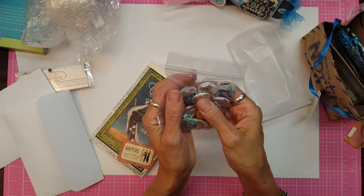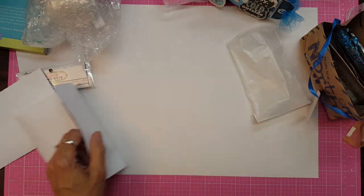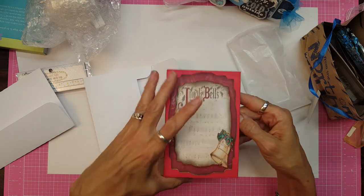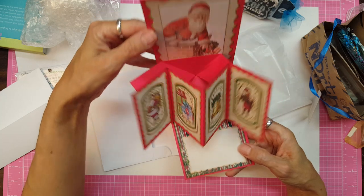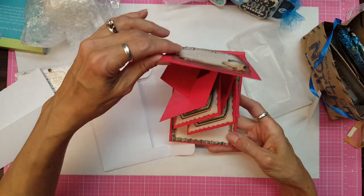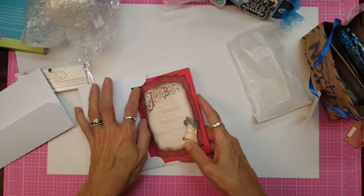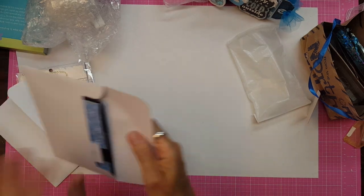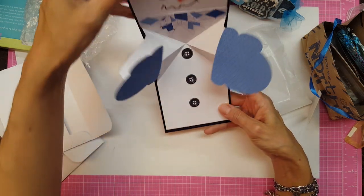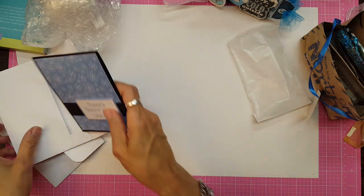They are so cute. It'll take too long to look at every single one of those on camera, so I'll have to look at them off camera. But wow, girl. What? Get out. Look at this. I've never seen a fold flip card like that. You know I'm going to have to examine that and see how that was made. That is too cool. I noticed that you didn't write anything in there in case you wanted me to use it for someone else. There's no one like you. Oh, that is so precious.